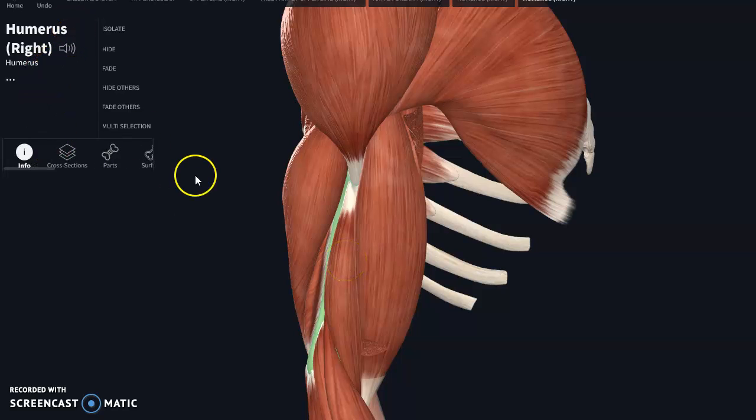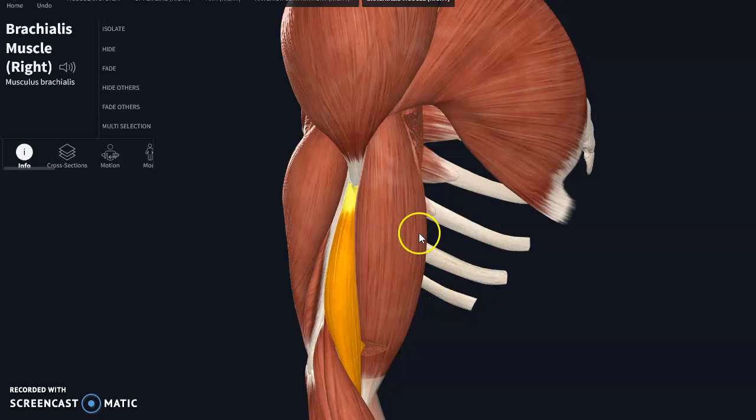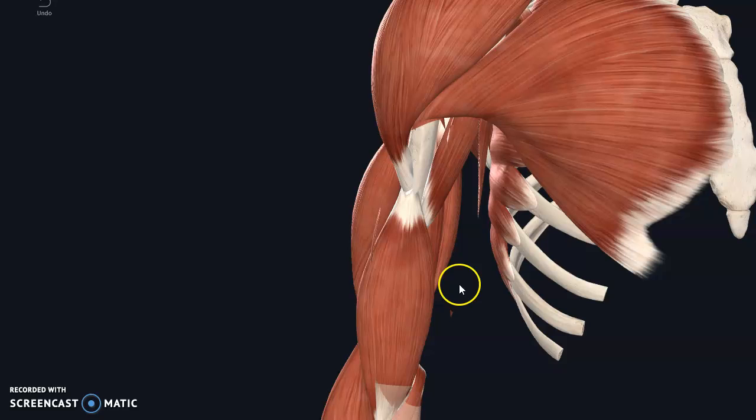I told you again, same computer being run by three blind mice. This muscle right here is the biceps brachii. This muscle is the triceps brachii. Notice, this muscle is not highlighted. That's the brachialis. That is deep to the biceps brachii. So if I actually cut the rest of the biceps brachii off, which you're not going to do, bye-bye rest of the biceps brachii. There's my brachialis. There's the deltoid coming to the deltoid tuberosity. So that is my brachialis.